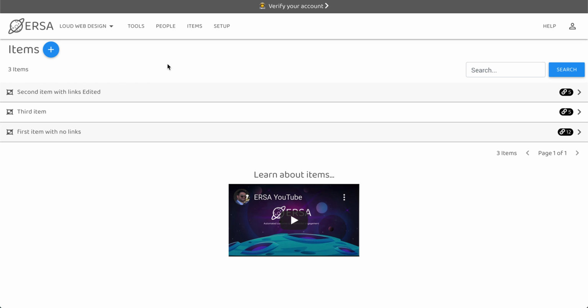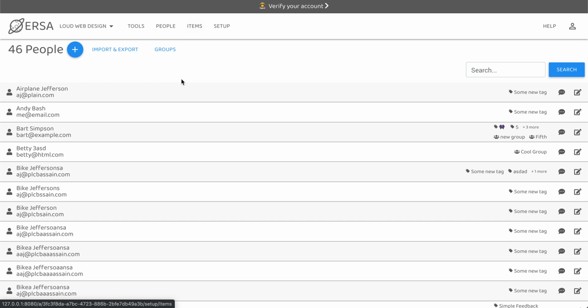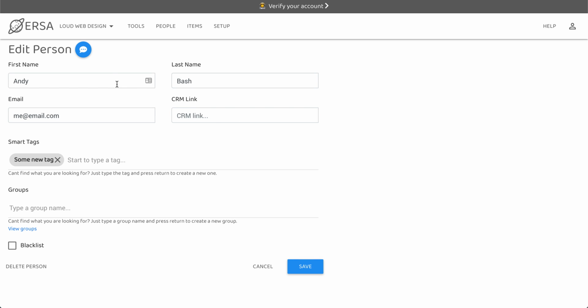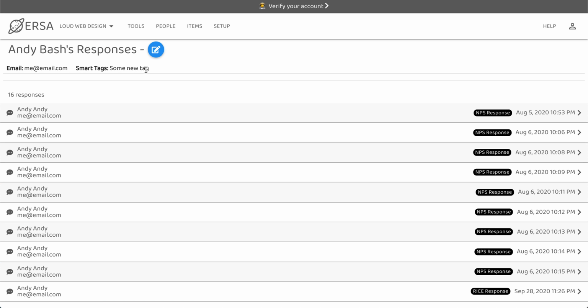So it makes discovery and getting to the right outcome really straightforward to do. You can always find your responses per person as well. If we jump into this user here, we can actually just swap across and see all of the responses and what type of tool they've responded to.